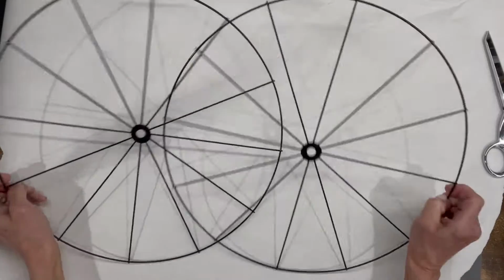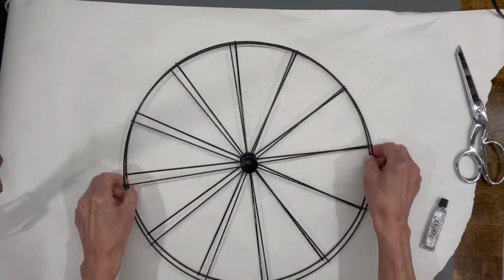Today I'm going to show you how to take some boxwoods and some lemons and make some real pretty decor. I'm also going to use some Hobby Lobby products, a bunch of Dollar Tree products, and a product from the Target Bullseye section. If you want to know how to make them, stick around. I'll show you how.